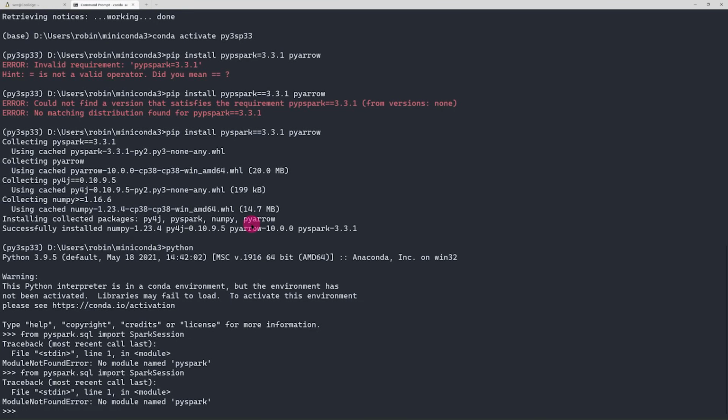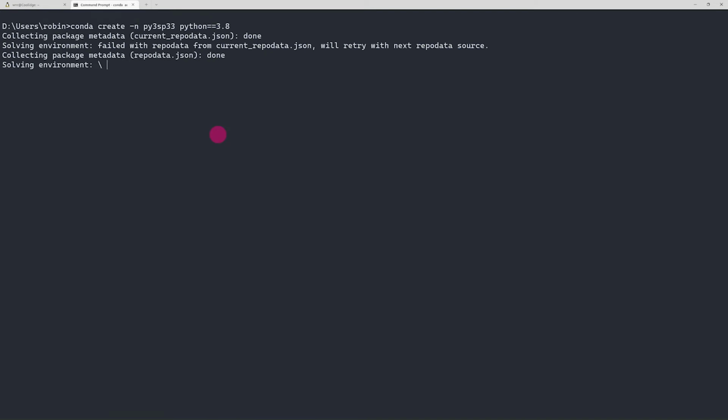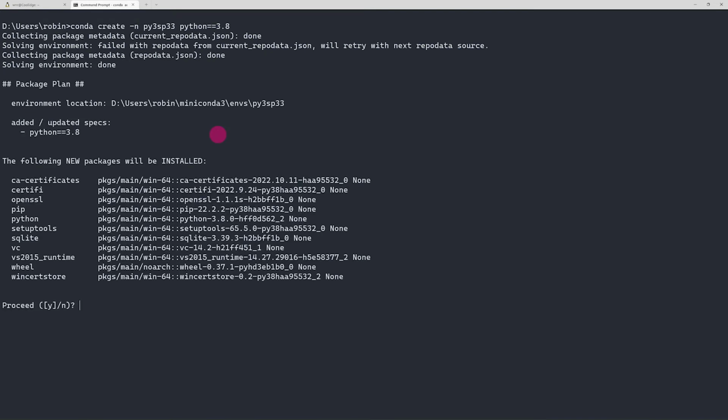Now here in this one, this is good to see. I've got some sort of error. Okay, it appears I had a problem with my conda installation. I did a conda clean all, and that removed some of the packages that were laying around. And then let's go ahead and try this again. We'll recreate the Python environment with version 3.8.